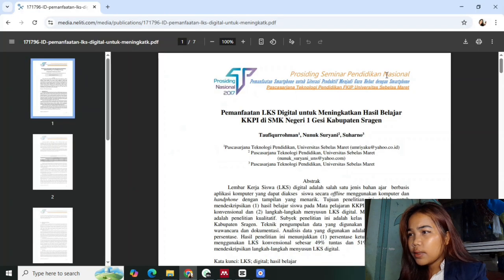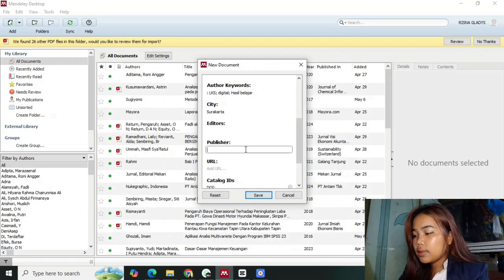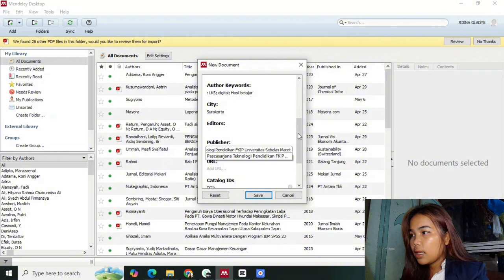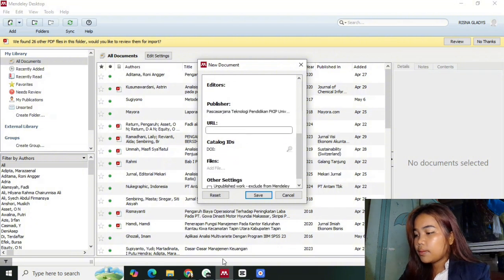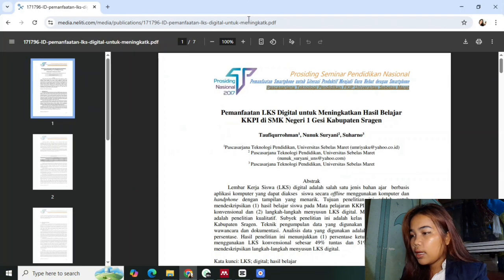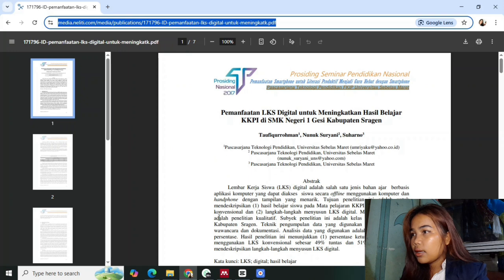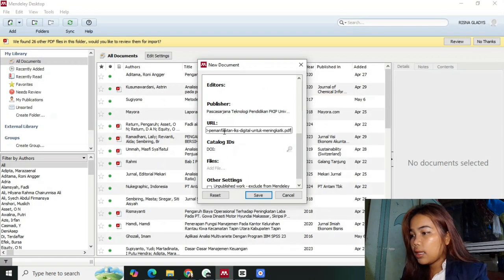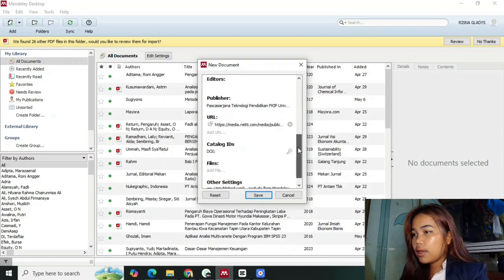Risna editors and the publisher is Pasca Sarjana Teknologi Pendidikan FKIP Universitas 11 Maret. You can copy and paste to the publisher column. For the URL, you can copy the URL and then paste it, then we can save.